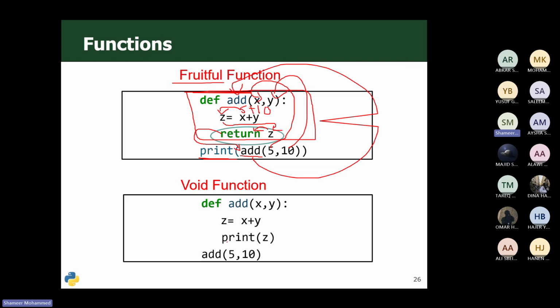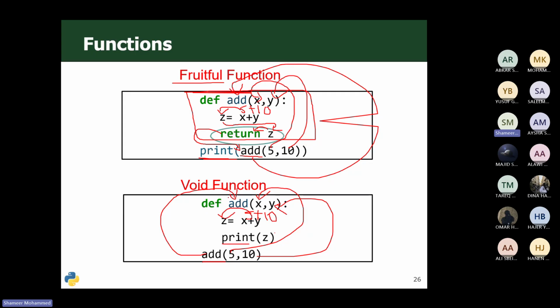Void function, see, same program, but there is no return. Here you have return. Here there is no return. Now what you are doing here, see, add, you are calling. So it will go to this line. 5 is stored in this X variable. 10 is stored in this Y variable. So 5 plus 10, 15. 15 is stored in the Z variable. Now you are saying print Z. But this one is not coming back to this place.